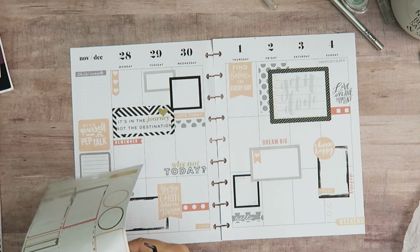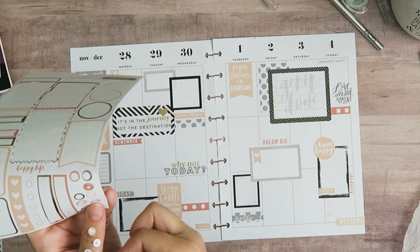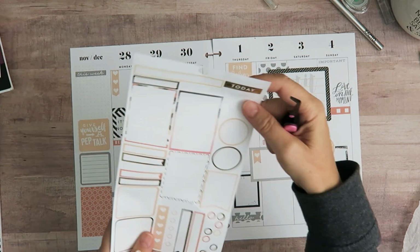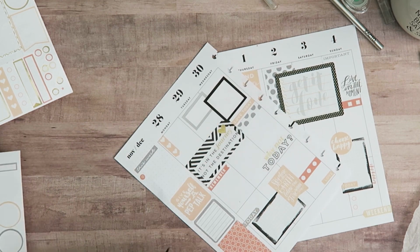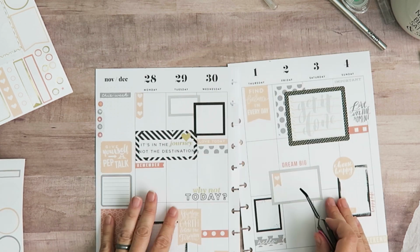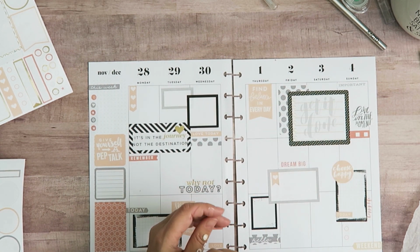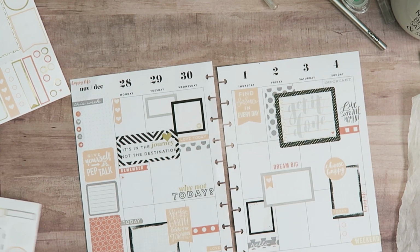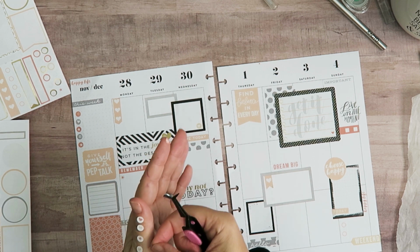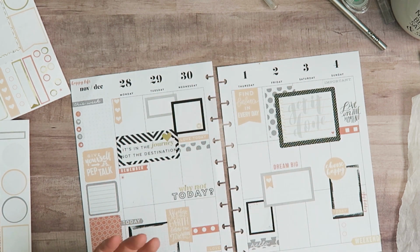All right, let's put some of those little bullets in. I have tweezers somewhere on this desk. I would like to use all of these somewhere. Oh, I've got another happy life there. Oh, I can put a little to-do list there. That's what I was going to do, wasn't I? I remember. No, I didn't. Okay, then let's put these in. Okay, and this is the stuff that drives me crazy.